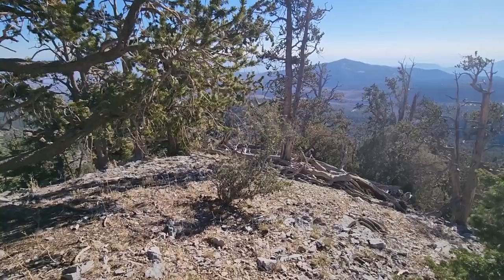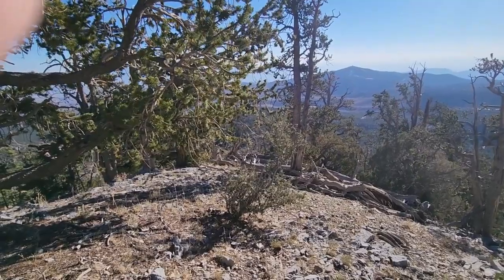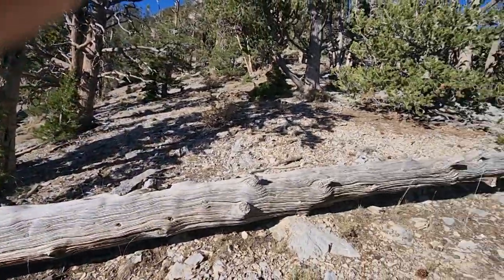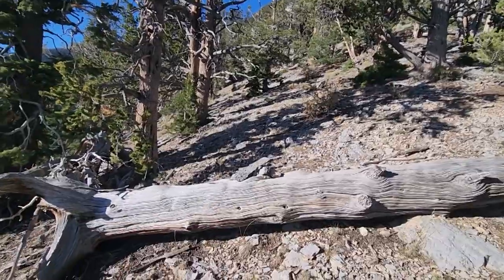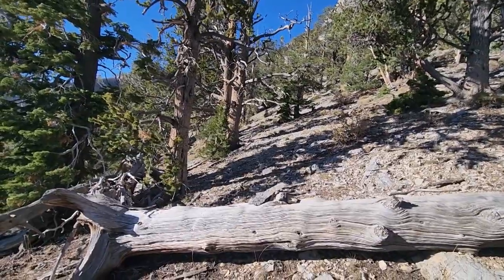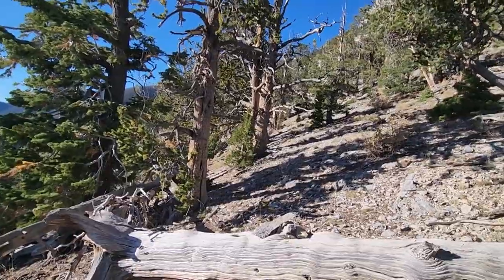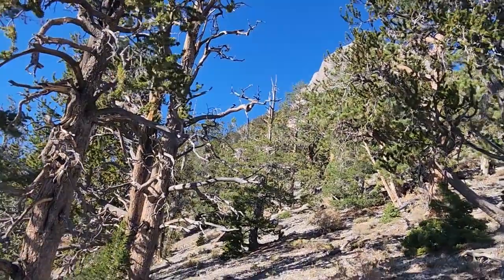Okay, we've ascended this ridgeline 200 feet above the limestone pillar. And now this is what it looks like up here. There's actually a log. Look for this log. And if it's here, look for a cairn. That's the 9,400 foot level. This is where you begin to angle off to the left, and this is going to be pretty much the perfect glide path along the eastern or left base of the Mummy's Nose cliffs above.